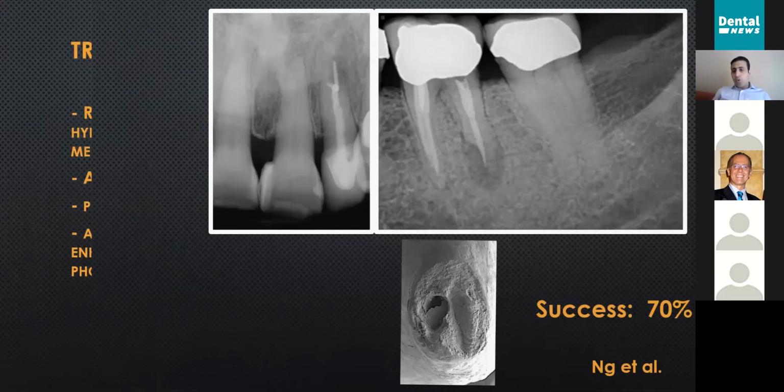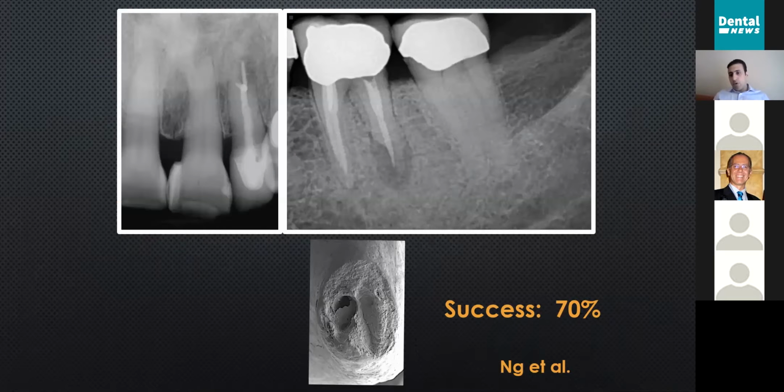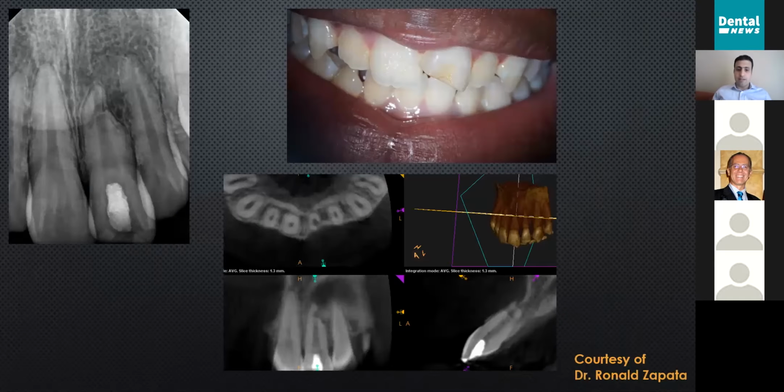But back to the nature of this resorptive defect, as we discussed earlier, on the scan you can see the non-uniform or irregular shape of the defect, making our ability to seal those defects sometimes difficult. And that's why it's been shown in the endodontic literature that the success rates of dealing with these cases are not very promising. And that's why we want to make sure that the patient is informed when dealing with these cases.